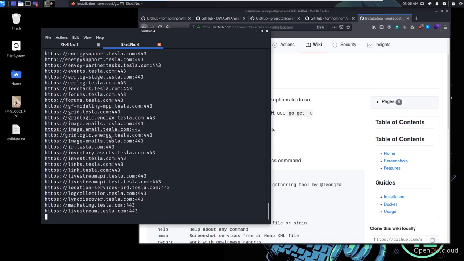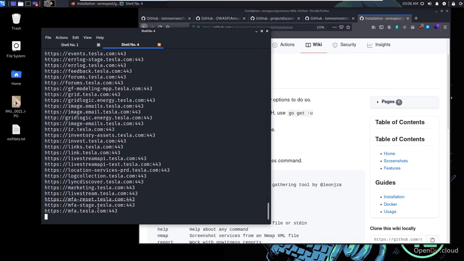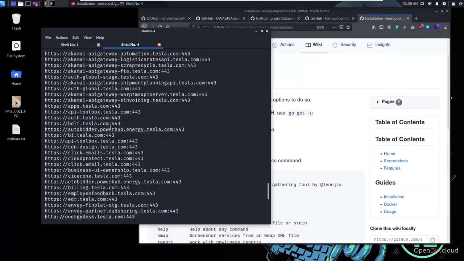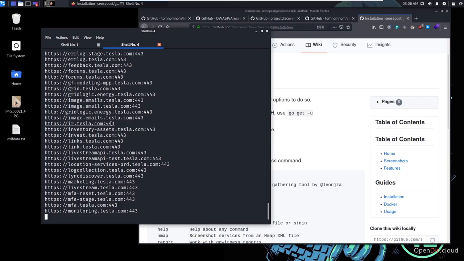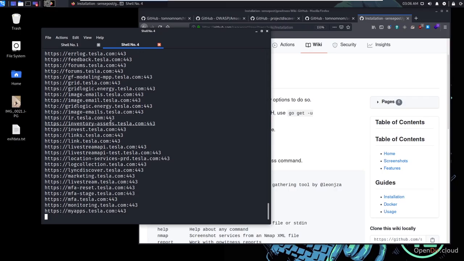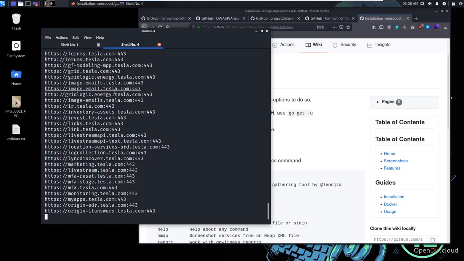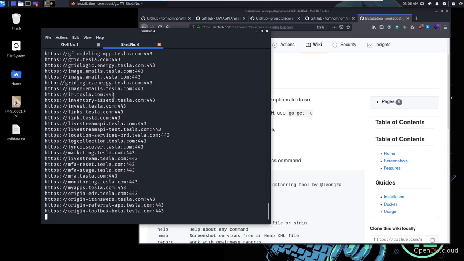Now, this is interesting because now I can come out here and just try to go to one of these. And maybe now that I have these alive ones, I can put them to a file and then start grepping on them and saying, okay, are there live API endpoints? Are there live dev endpoints? And we can really get deep in the website enumeration process and website OSINT process to find potential additional data here.